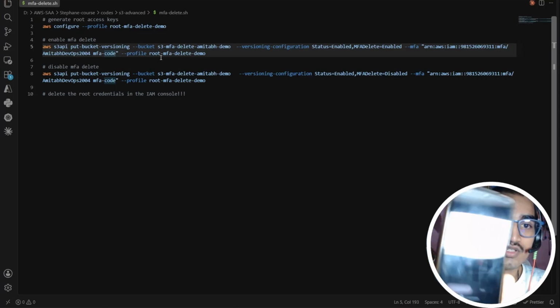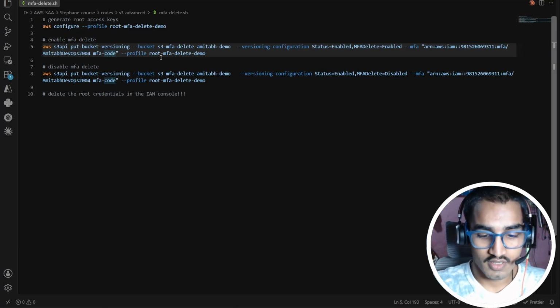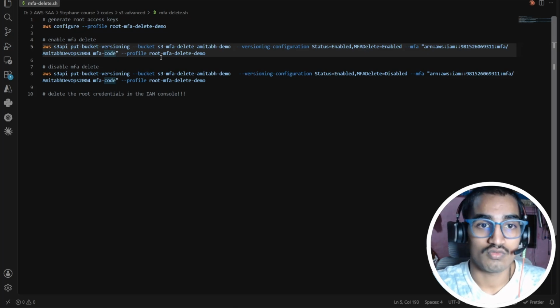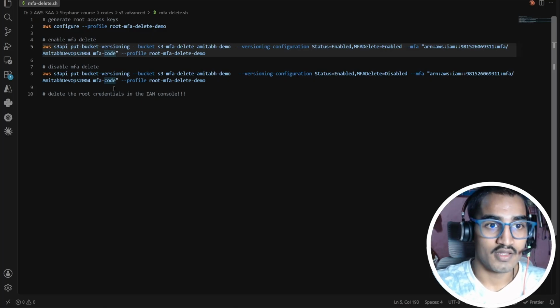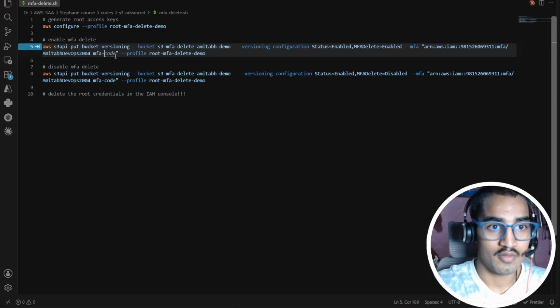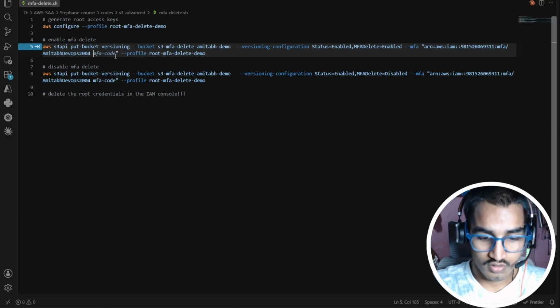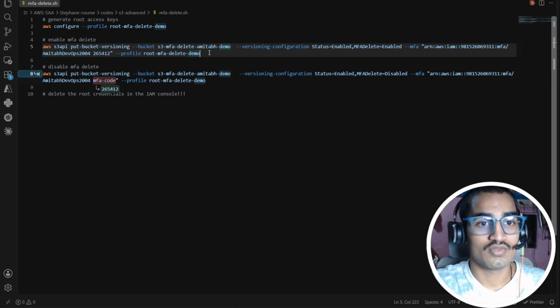You can use Google Authenticator, if you have set it up, or anything where you get the code for logging into your root account. So I will use this, and for this I'm getting the code 265412.